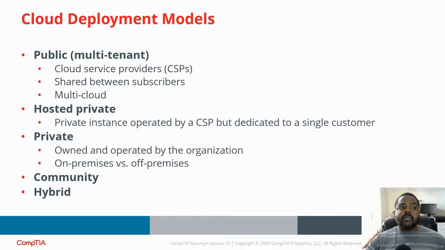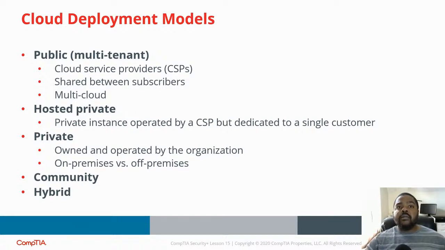So there are three cloud deployment models, and we're going to go with public, private, and then hybrid. Public means that anybody can use it, whether you're a business, a private entity, or just a community service group. Anyone can use this public deployment model when it comes to the cloud. The ones that come to mind are AWS or Google, like Google Drive, or a Microsoft account. Those are public domains when it comes to the cloud.